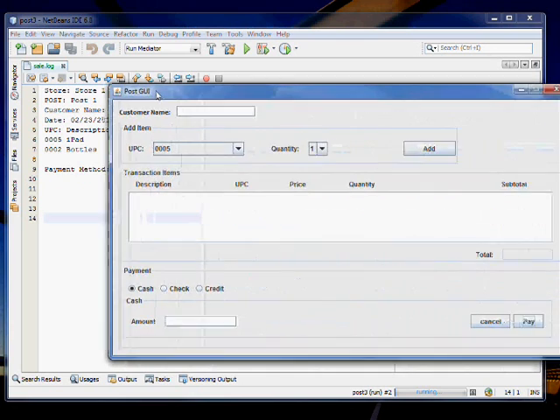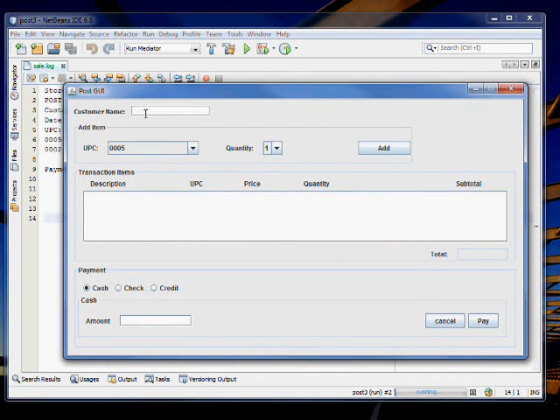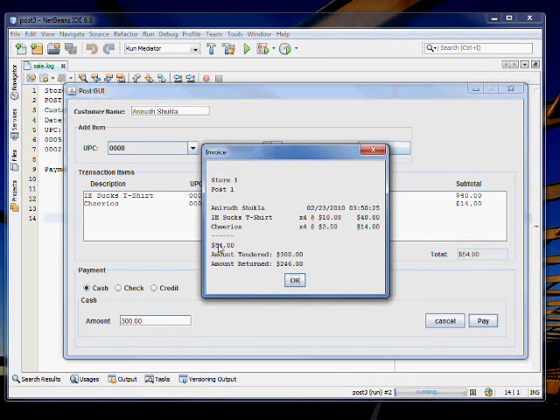So here we'll go back to the GUI. Let's run some more transactions and get some more information in the sales log and demonstrate a little more of the functionality here. So Anna Ruth will be our next purchaser, and so I'm once again going to add items. We'll give him some IE Sucks t-shirts and some Cheerios. Those are good things there for a man. And this time I'll enter more than we need. Okay, so here we have the total 54, the amount tendered 300, the amount returned 246.